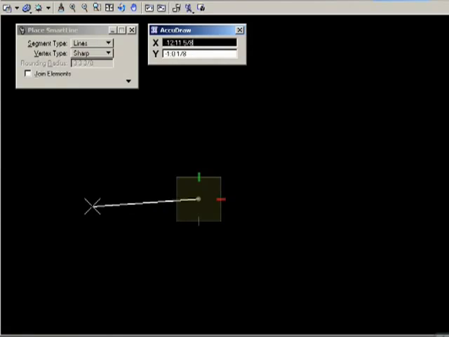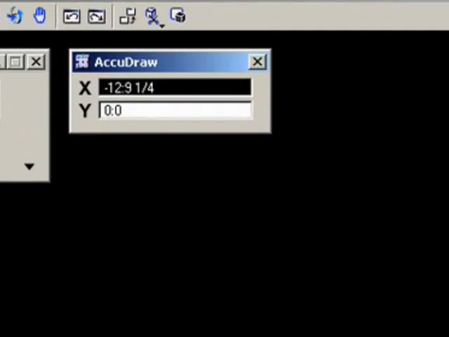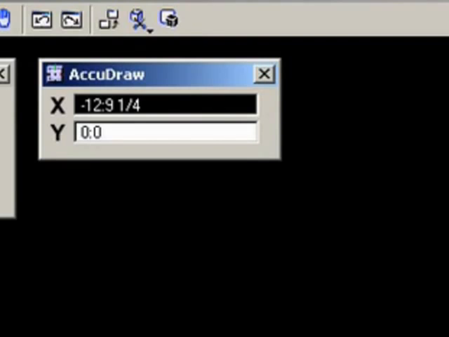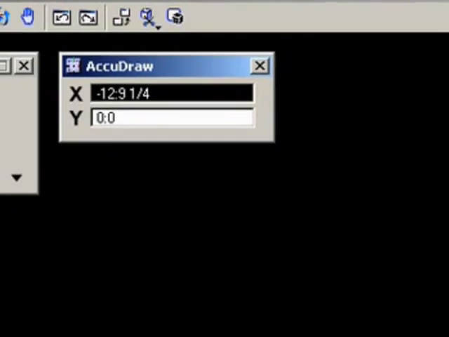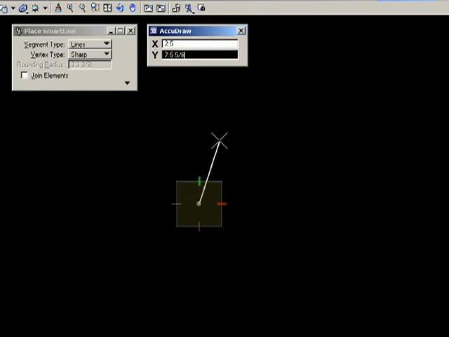Try it this side, lock to that axis, which is the negative x-axis. I now see a negative x value and a 0 y value. Move your cursor around just to get the feel for that. This locking to the axis is called indexing.